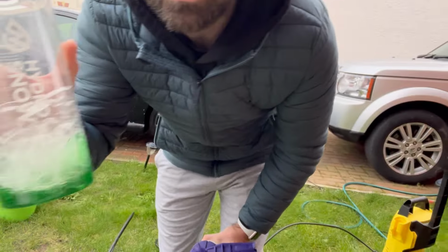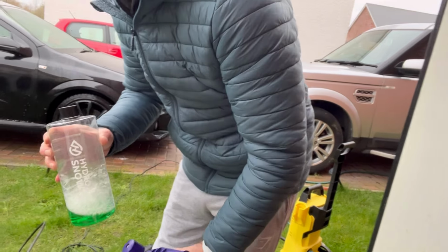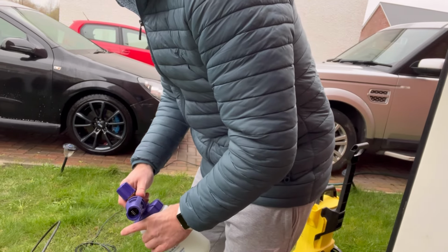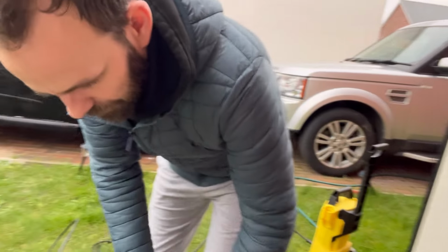Once she's done that, hydro snow is what we'll be using to finish it off, but we'll let that settle. It's probably not how I do it. And then rinse it off and then on to the next bit.